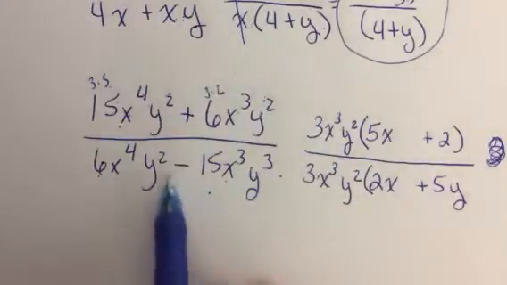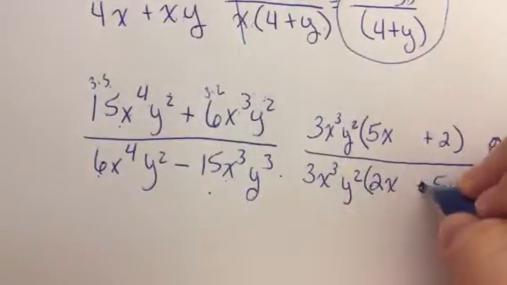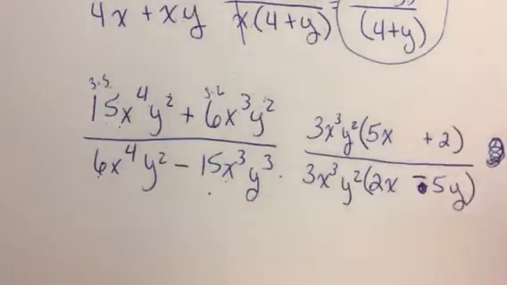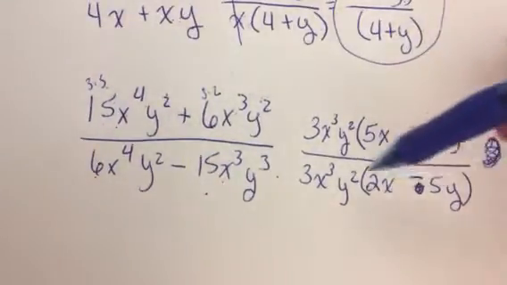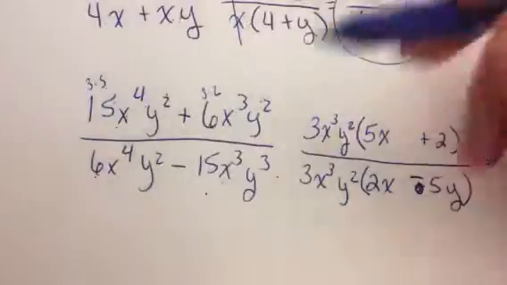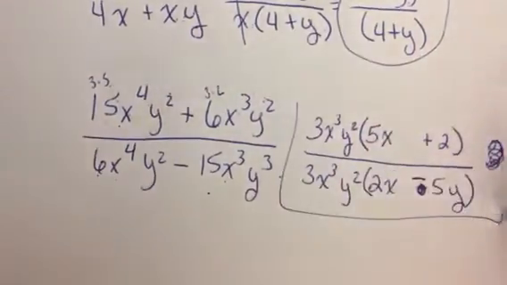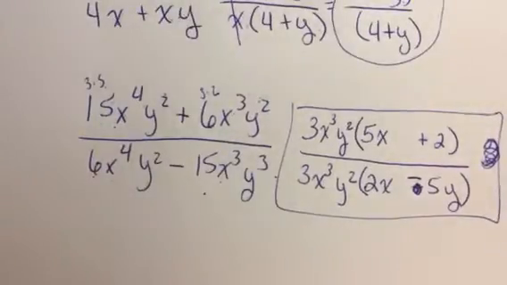Now, I wonder if any of you noticed, but I made a mistake when I wrote that plus sign there. I need to put a minus sign. Hopefully none of you noticed, but now you did. So here we go. Now we have a factored version of our rational expression.